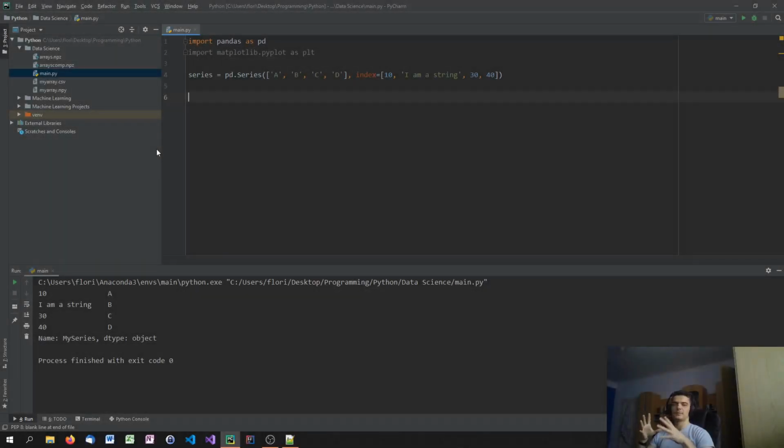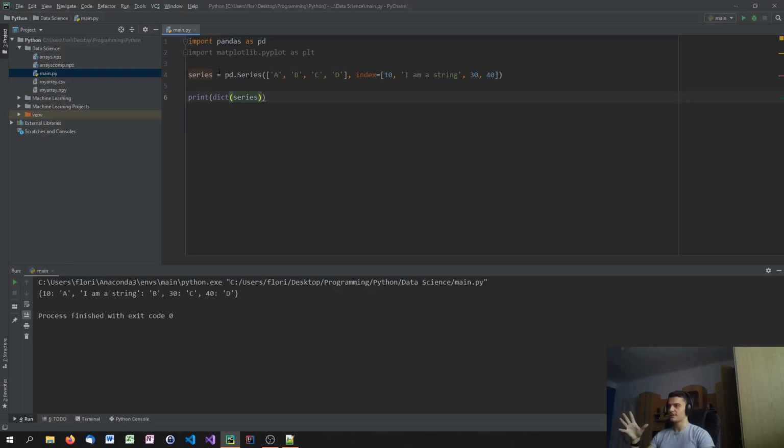Now let's get a little bit more into the series. What can we really do with that series and why is it superior to a dictionary? First of all, we can even convert this into a dictionary if we want. We can just go ahead and say print dict. So for typecasting, just dict for dictionary, and then pass the series, and you'll see that it's no problem to convert this series into a dictionary.